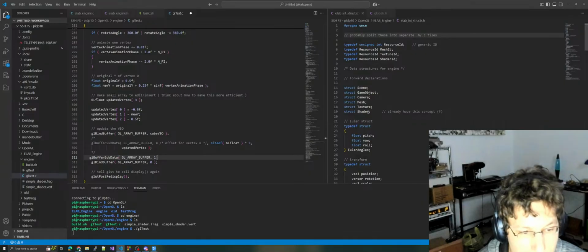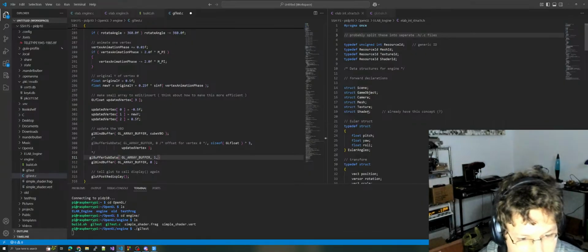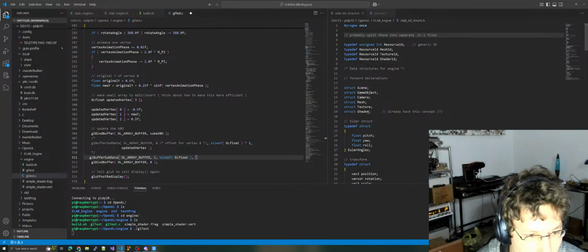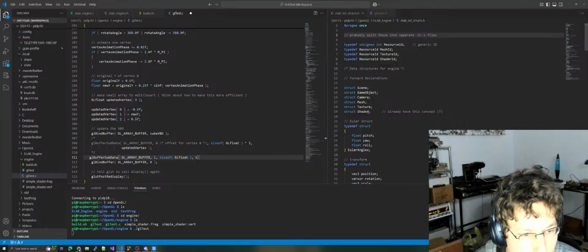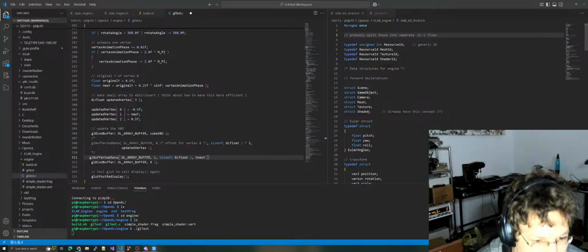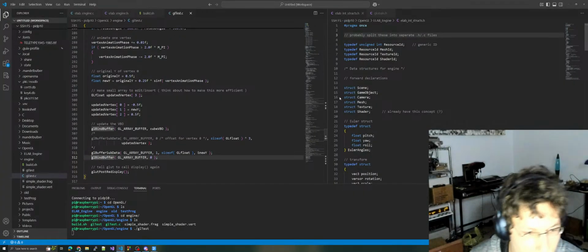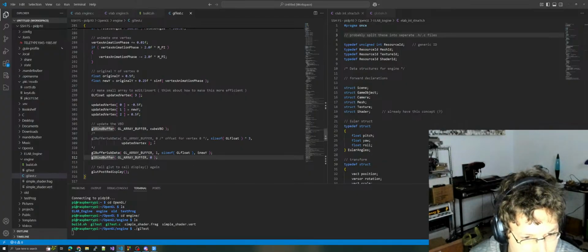We'll do 1 because it's going to be the second index. Size of GLfloat, and address of new y. Cool, let's try that.